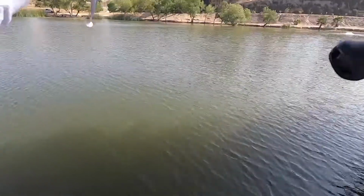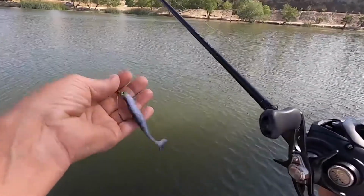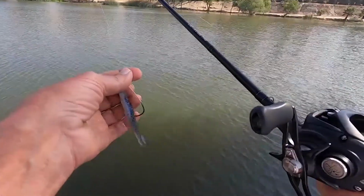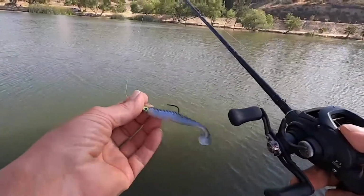Today we're just hanging out at a local pond. We've had questions before about how do you throw a swim bait, especially a small one. You know, it's post-spawn, these fish are kind of finicky. So we're going to show you what we're throwing.